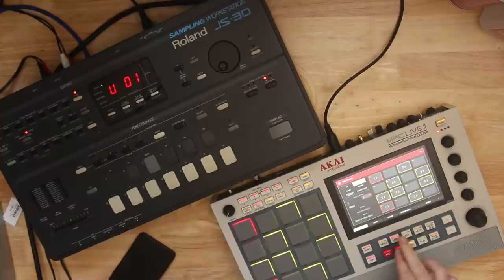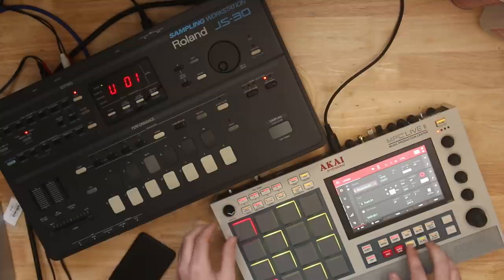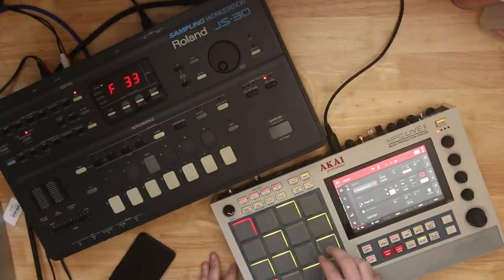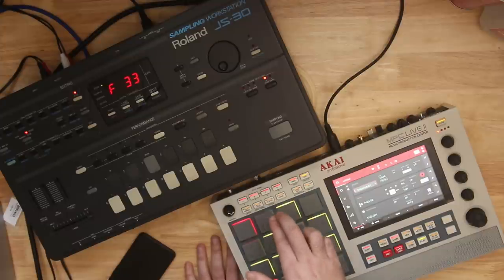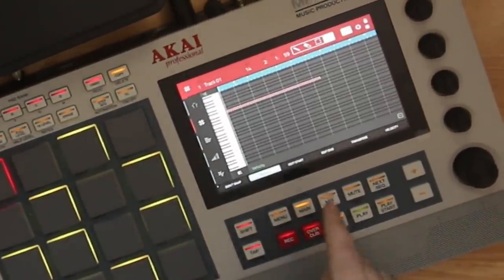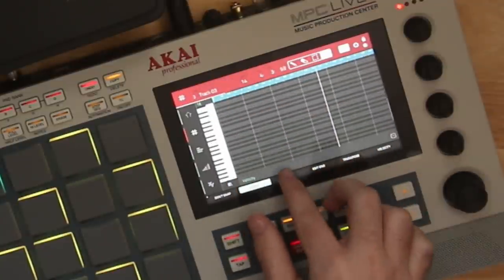And I can sequence my pattern in MIDI just from here. So I'm going to start recording. I'm going to turn this on so I can hear my click. So now, where we're at, and I'm going to change it so you can see the screen a little better. If I flip through our tracks here, we can see that I've just recorded MIDI for all these different parts.